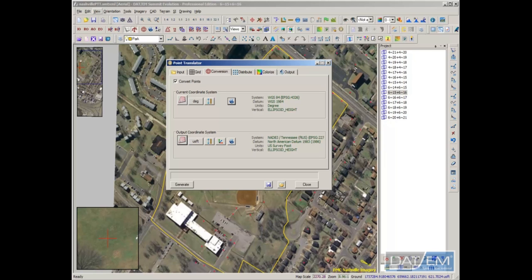PointTranslator has a vast number of programmed formats available, but if what you require for your project is not there, feel free to create your own. If, however, you need a new geoid, please contact Datum support. Geoids are generally too complicated for users to add and therefore must be added by Blue Marble.